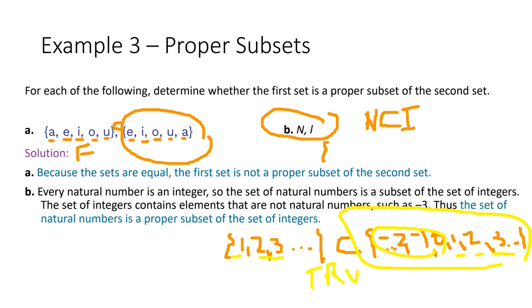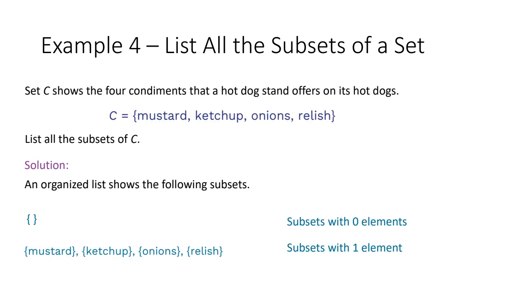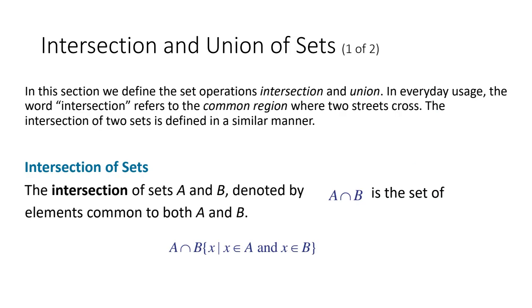Okay. Let me skip this. This is just asking about subsets. Intersection, I have 3 minutes. I think I can at least cover intersection, maybe union as well. But intersection is basically you're given 2 sets. So I'll let you read all this. Before I do that, this is a symbol for intersection. If they ask you what is the intersection of A and B, basically it's going to be all the elements that are common to both of them.